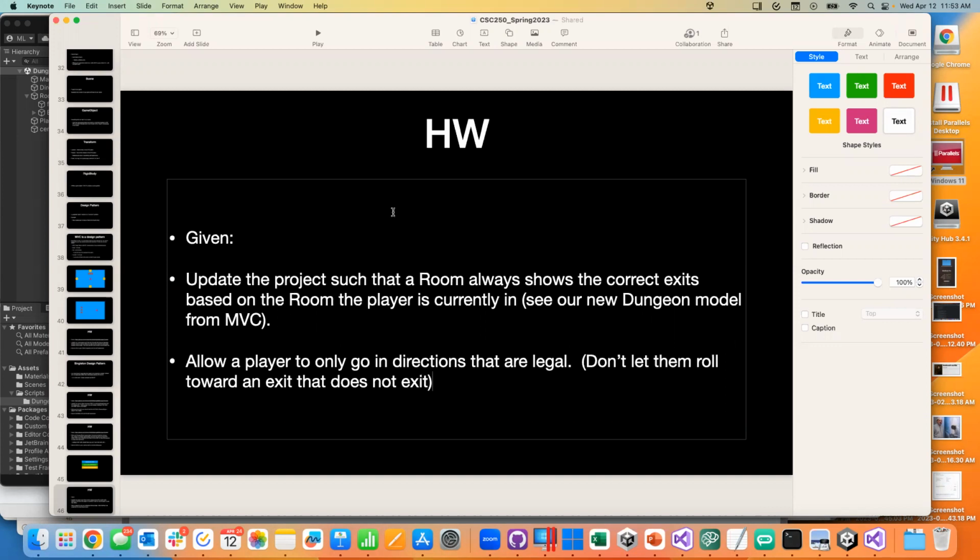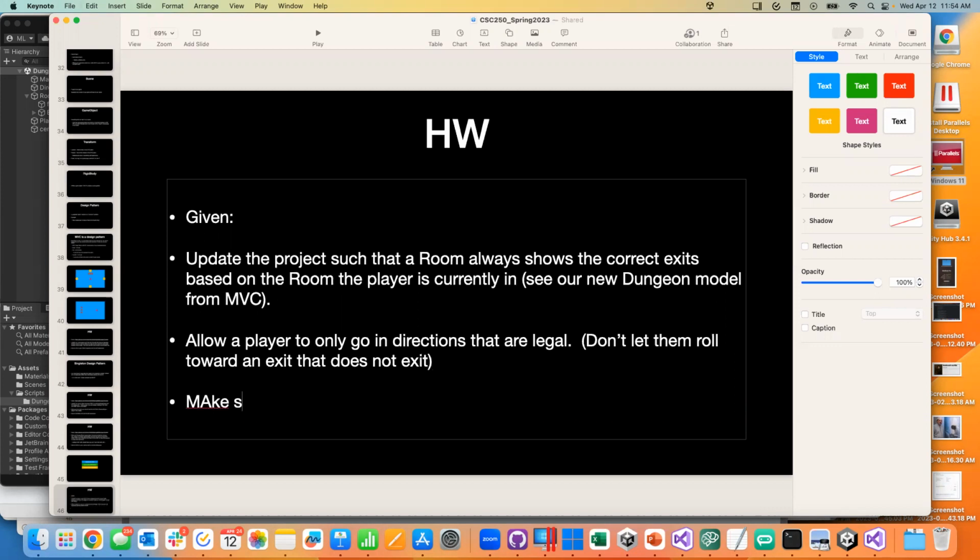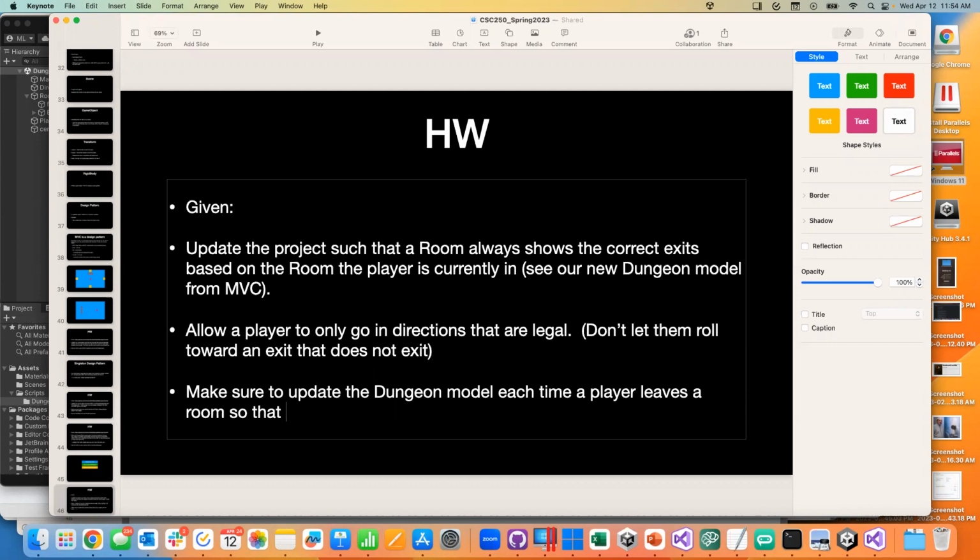Okay? And then make sure to update the dungeon model each time a player leaves a room so that the new room can properly show the correct exits.